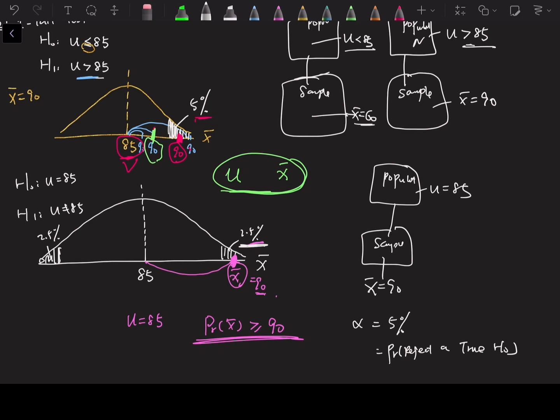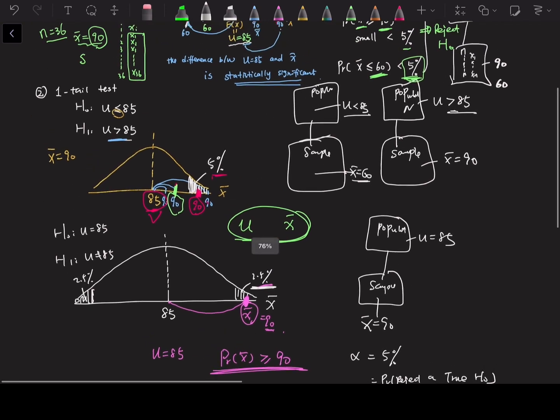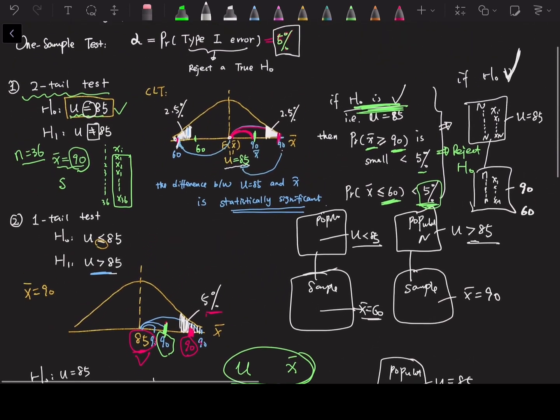The next video will talk about the whole process of doing hypothesis testing. There are actually 5 steps. Step 1, state a null and alternative hypothesis. Step 2, significance level. You should understand significance level here, in this video. And step 3, you should know whether it is a one-tailed or two-tailed test, right?